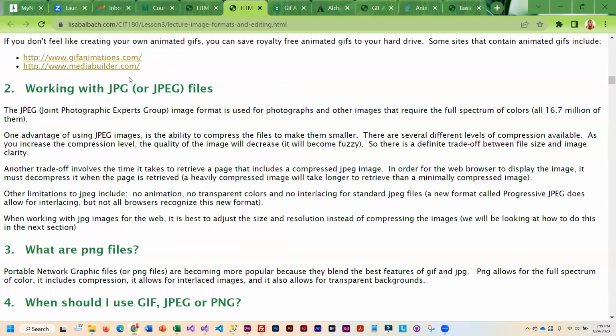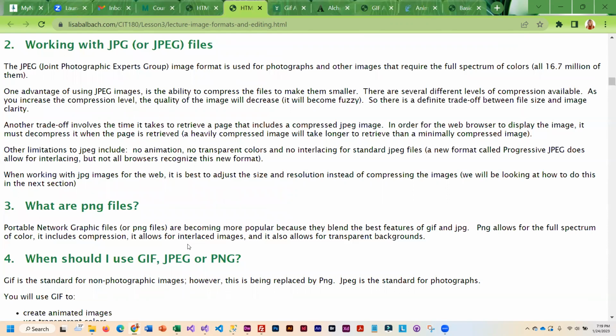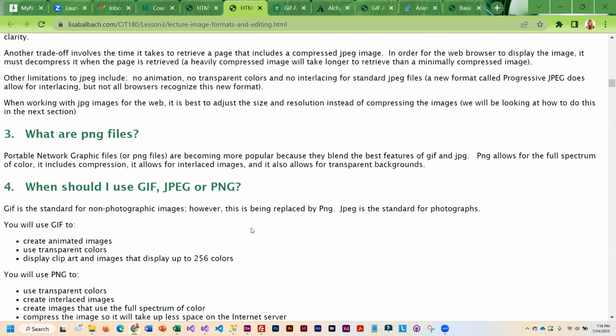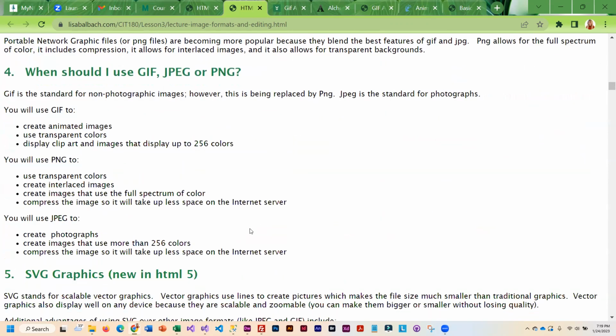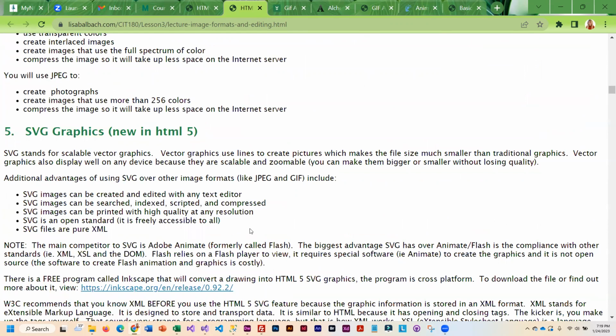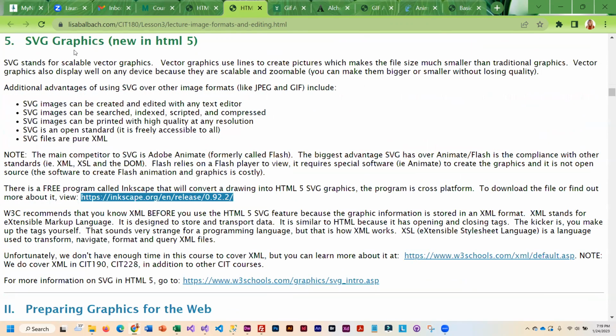So we talk about JPEG files, PNG files, and GIF files, so you become familiar with those 3 formats, which are the 3 formats that we use online. Okay. And then we talk about SVG graphics, which is actually something that you have to kind of code. It's math-based vector graphics, and we actually can code those. So this just kind of gives you an overview of that.